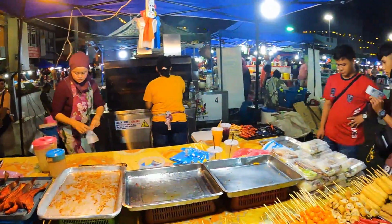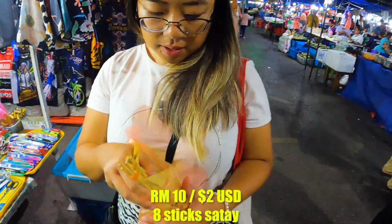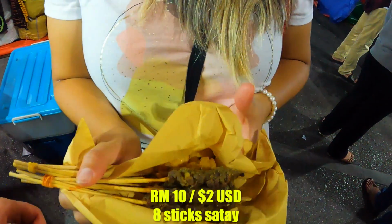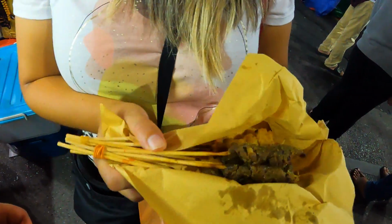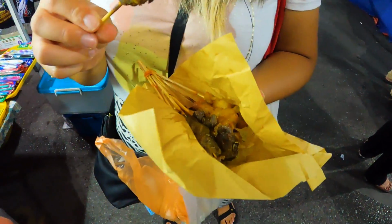All right, hungry, hungry, hungry. I'm surprised you still have this. You're hungry? Can't even hold on to food in line. I'm hungry. So let's see, red or yellow? Yellow. Still yellow. Okay. Peanut sauce? No. No peanut sauce. Just satay. Biasa satay. Oh, but it's very tasty. Mhm. It's beef. Very good.